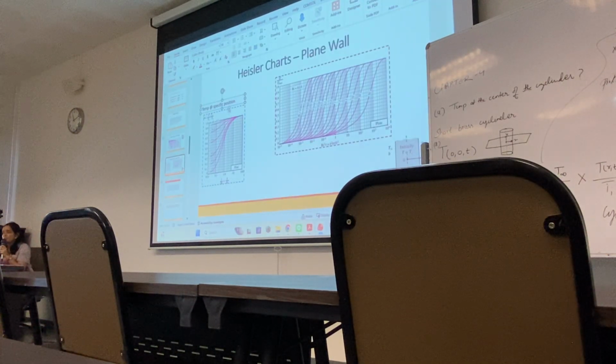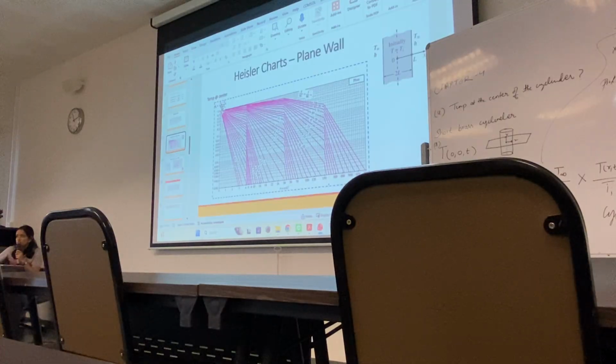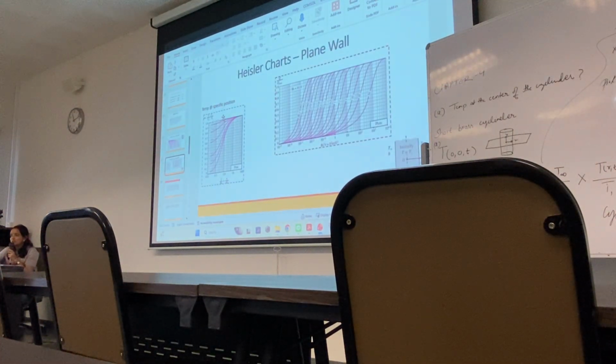your second graph is temperature at a specific position. The coordinate for this T is not given, right? So this graph shows temperature at a specific position. This is temperature at the center. Understand? T0 is given, or T0 you have to find out. So anything related to center temperature, you will use this graph. If the temperature at a specific position is given or they are asking for it, you will use this graph.